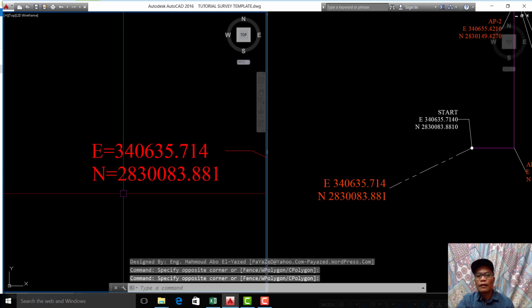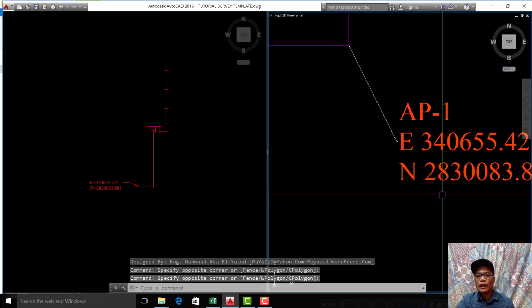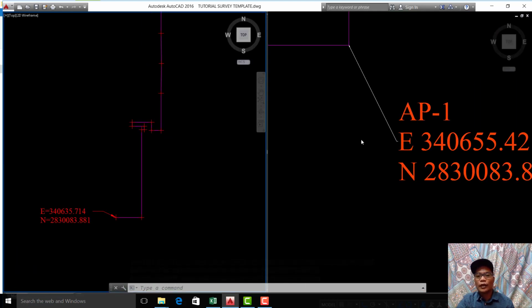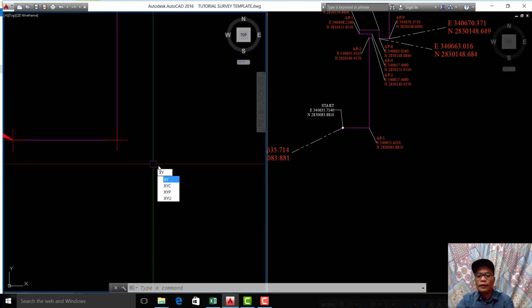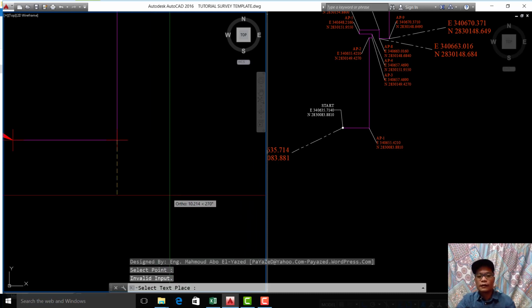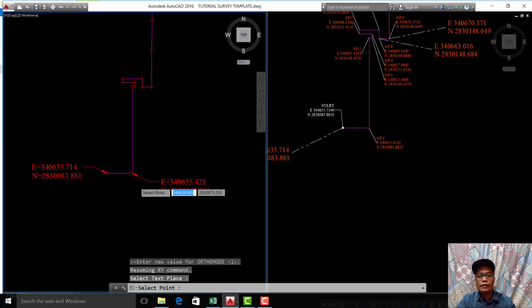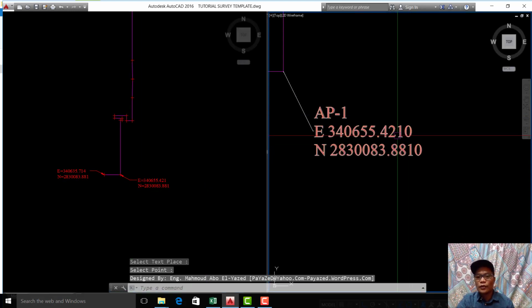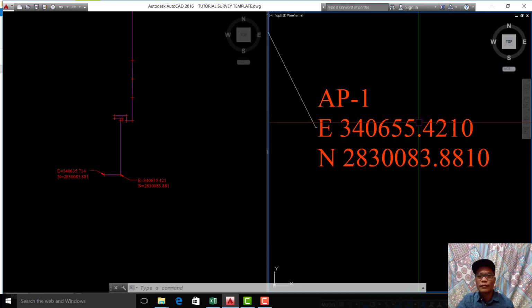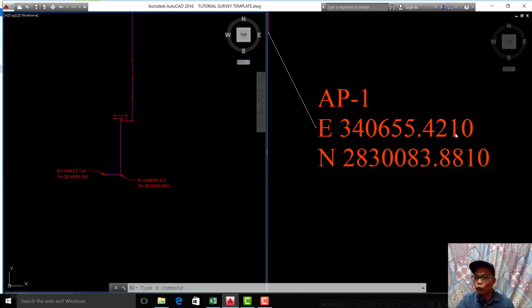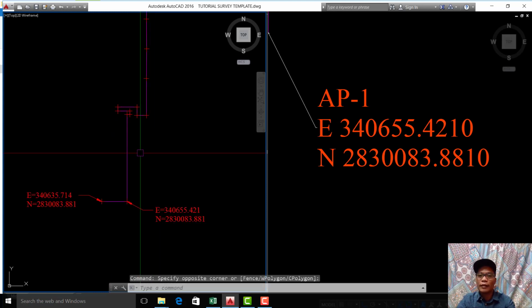Okay, and now we go to the second one here, counter check it here. Okay, in this point, so X and Y, enter, F8, so 421 4210. Okay, so the last digits are no problem. Easting and northing, the last 3 digits are the most important. Okay, so 4281 4210 is no problem. Okay, we save this one.